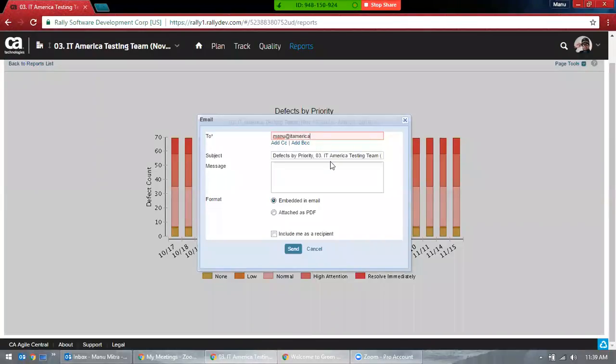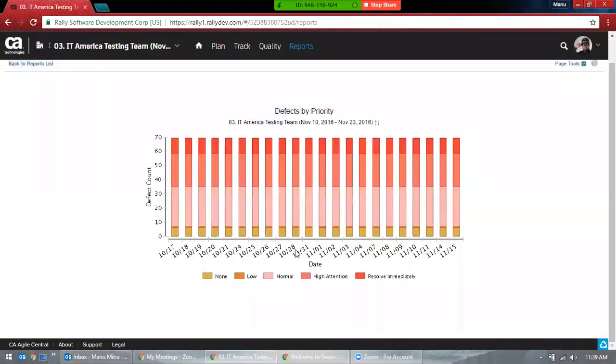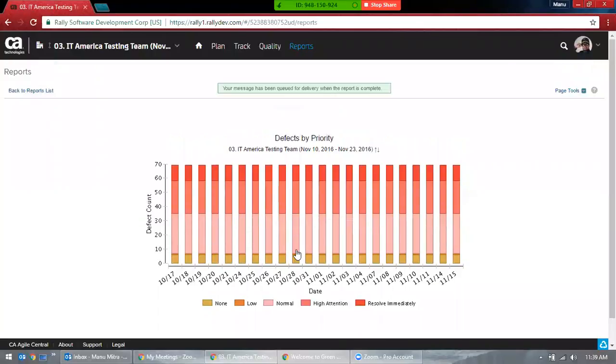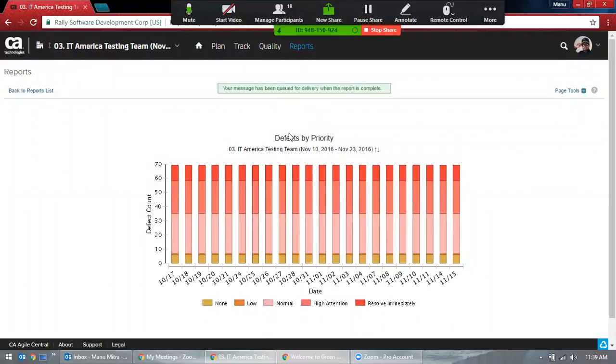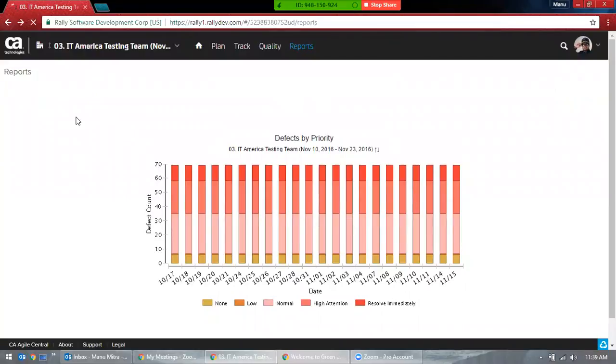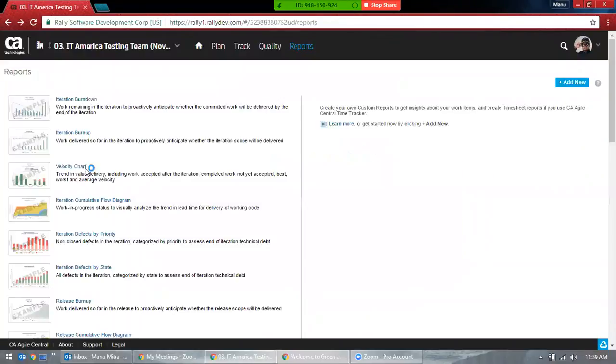If I want to include an email, I'll include myself as recipient, then just the recipient and send. Now once this is done, your boss automatically gets the report.